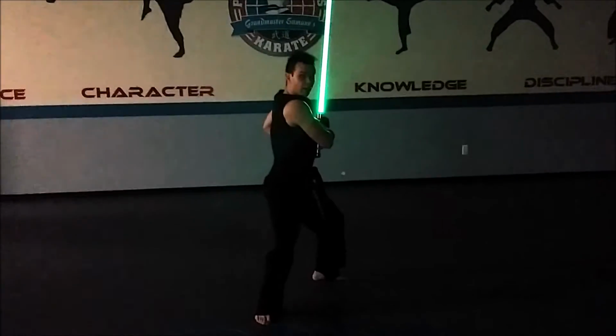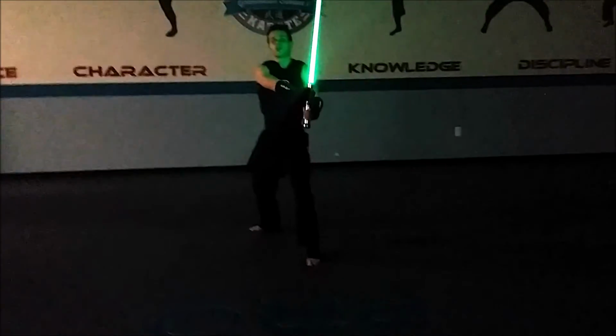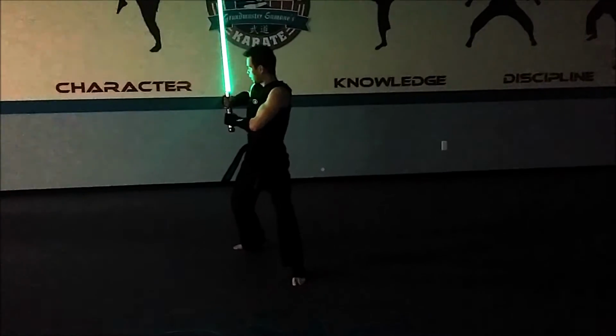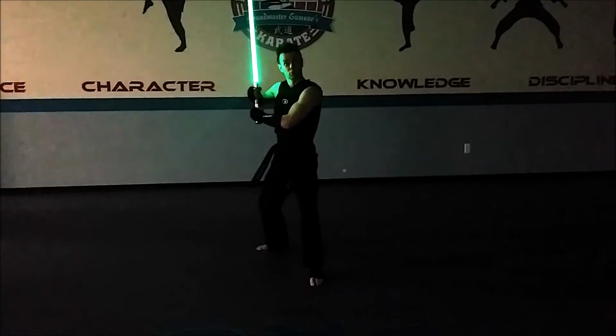Now for the next movement, it's going to be the outside block. I step back with my right into a back stance. I make a stirring motion, I push it out, and I pull it back to me. I keep it right here at my shoulder, almost like I'm ready to bat, okay? So I'm going into another Hasso, basically.